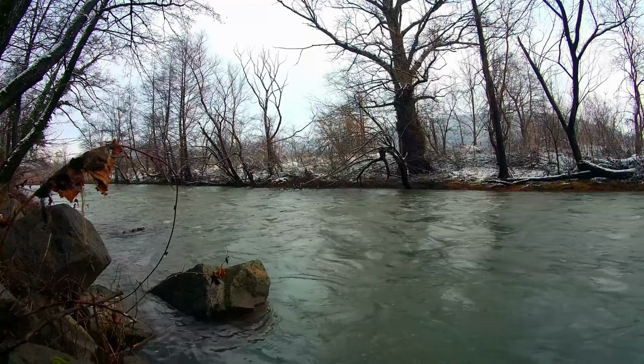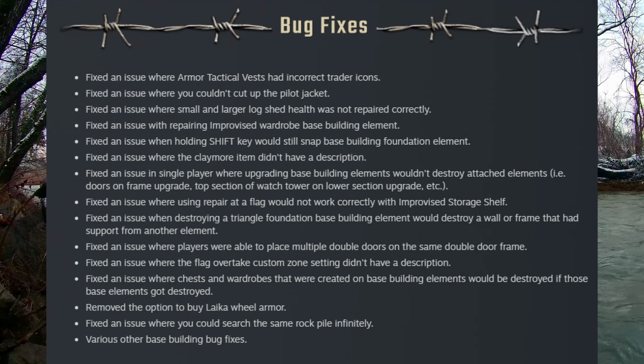First up, we have bug fixes. Fixed an issue where armor tactical vests had incorrect trader icons. Fixed an issue where you couldn't cut up the pilot jacket. Fixed an issue where small and larger log shed health was not repaired correctly. Fixed an issue with repairing improvised wardrobe base building element. Fixed an issue when holding shift key would still snap base building foundation element.